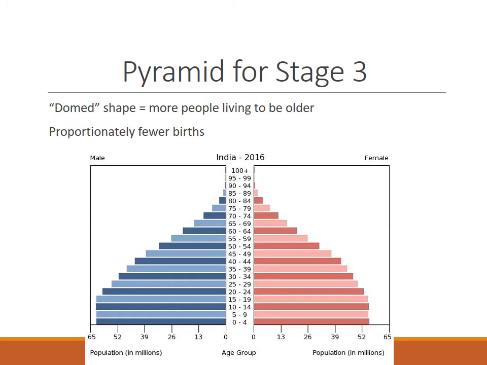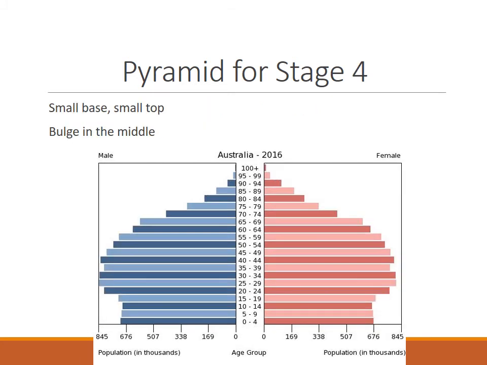Now remember, if you remember talking about population momentum, the population of this country is still going to continue to grow as this pyramid fills up a little bit, right? As some of the older categories fill up and these smaller age cohorts continue to be born at the bottom, you'll still see some growth in the meantime.